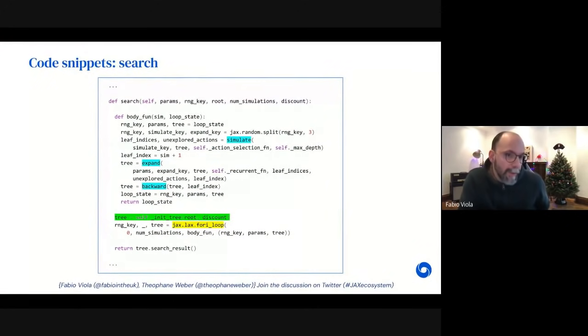I want to conclude by just showing a couple of code snippets. This is very high level, but I think it will nicely reflect what we discussed so far. This is an implementation of the search method on our MCTS JAX class. As you can see, it is very easy to isolate the three main components of the algorithm, which are the simulate, expand, and backward functions, that you can easily play with as long as they are nicely JITable functions. I also want to highlight that the control flow must be expressed using the JAX lax library. For example, this won't be a plain Python for loop, but a fori loop. And furthermore, if you want to JIT, you need to make sure to have a fixed shape in place. So you need to pre-allocate your data structure where you contain all your search statistics.